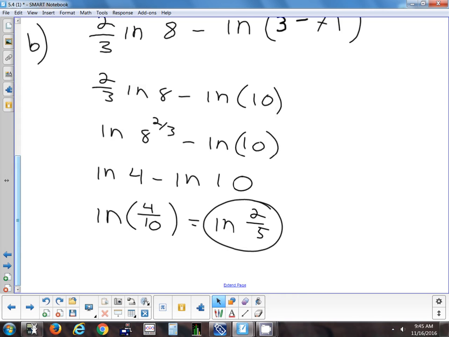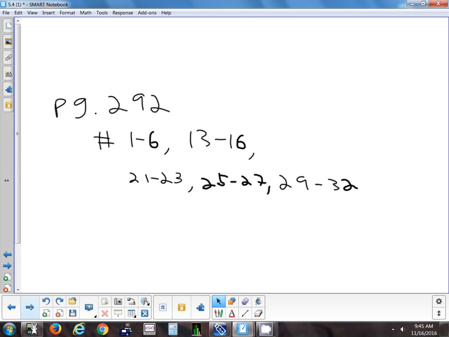Okay, so that's the basics that we're going to do with logarithms. We can review as much as we need to tomorrow because we're not going to do anything new. So if you want to come for extra help, you can. But we do have 40 minutes tomorrow, and all we're doing tomorrow is reviewing. So you can ask me any questions then as well.